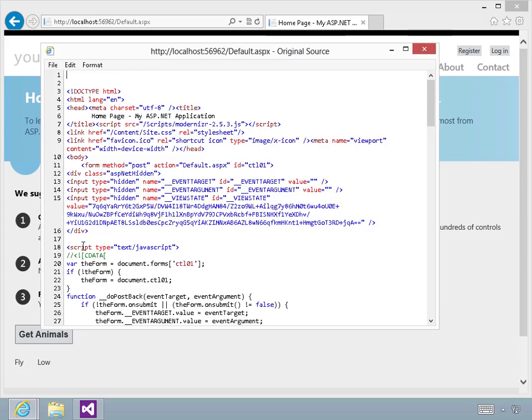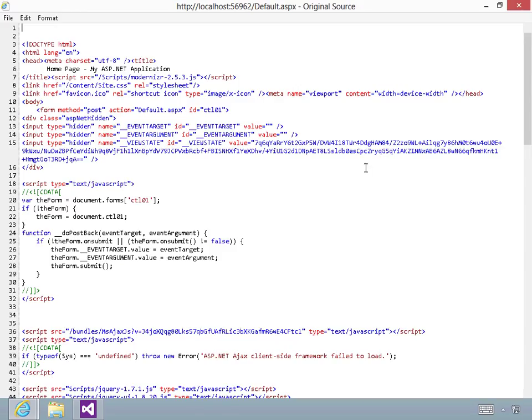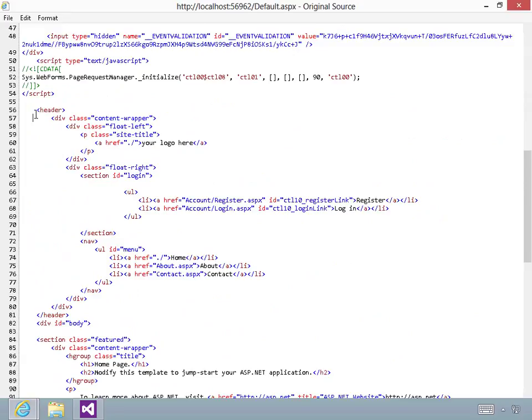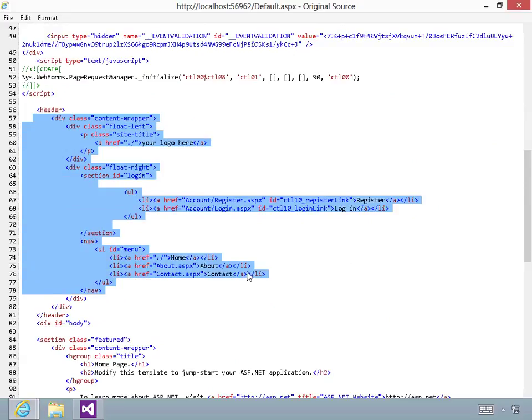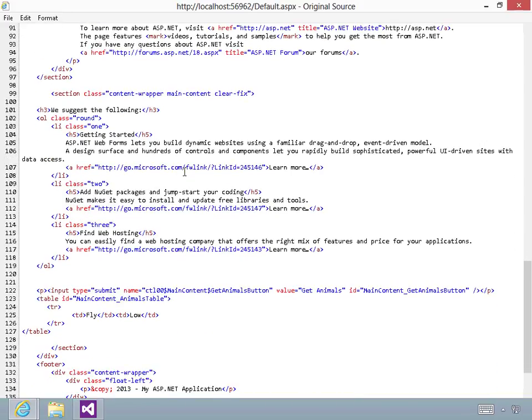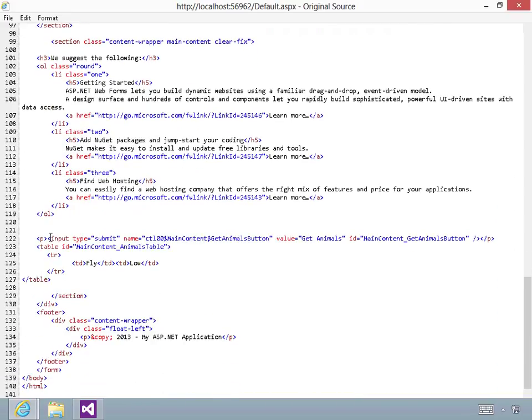If I view the source code of this page, you're going to see some things that look familiar. I mean, ultimately, we're getting static HTML. All right, so we saw this with classic ASP as well. And if you look down here where I had my button control, this is the HTML it produced. And where I had my table control, this is the HTML it produced once I added this row. So in terms of the end result, it probably doesn't look too much different than classic ASP.